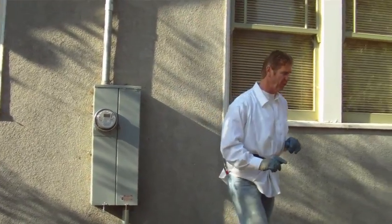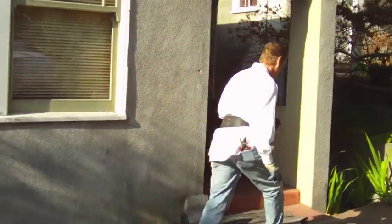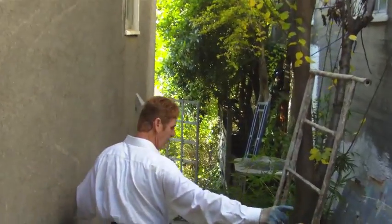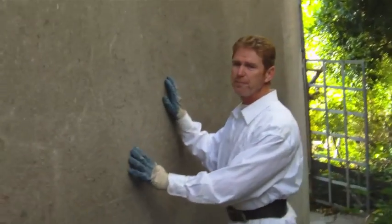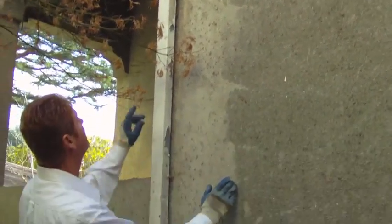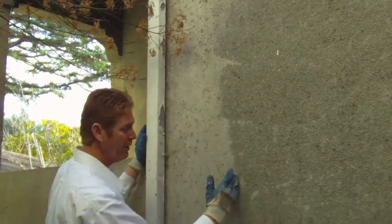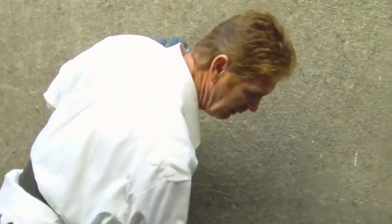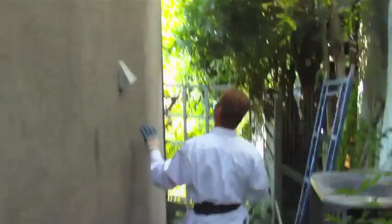I want to show you a couple other things on this one. You'll probably have to stand in this corner over here, Jay, to grasp this. Okay. Now, shoot over there to that downspout. Notice the color. Real dark right here, and then it's very light right here. Well, that joint leaked, and the water came here and bleached it out. This marking here where the water came off of the eaves and hit the ground, it hit here, it bleached that out. Now, over here, you have the same issue.